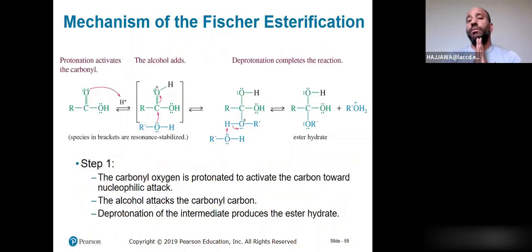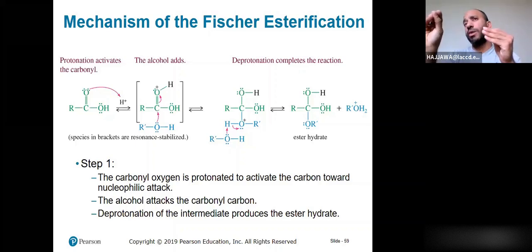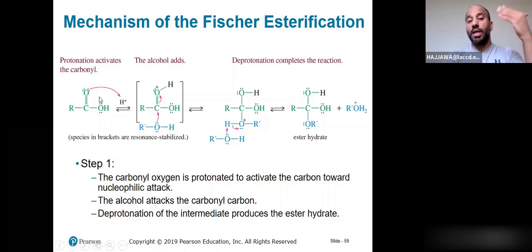The full mechanism is going to go through the following steps. The very first step, remember, you have alcohol, you have a carboxylic acid, you have an H+ catalyst, usually sulfuric acid, and you have the ester and water as products. The carboxylic acid will be protonated. The carbonyl oxygen will be more basic than the oxygen of the OH, because it's more polarized. Electron density is more towards that oxygen. So that's why that oxygen will be the one that grabs the hydrogen. So you're going to end up making the protonated carboxylic acid.